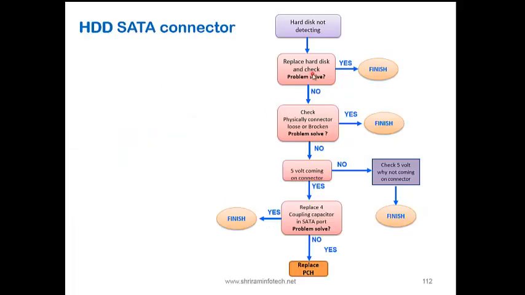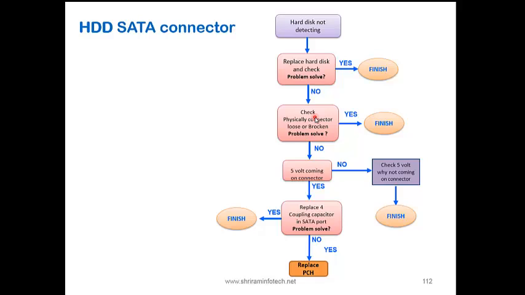So here is the flow chart also. First, the hard disk is not detecting: replace the hard disk and recheck. If the problem is solved, then finish. If the problem is not solved, then go down and check the physical connectors for a loose or broken connector, something like that, so replace it if the connector is broken or bad.